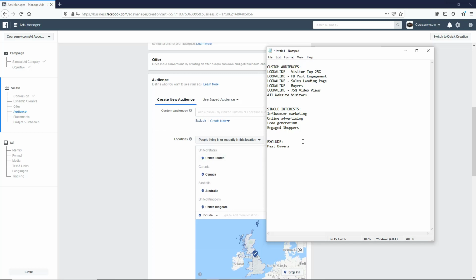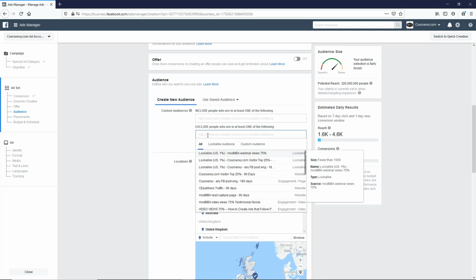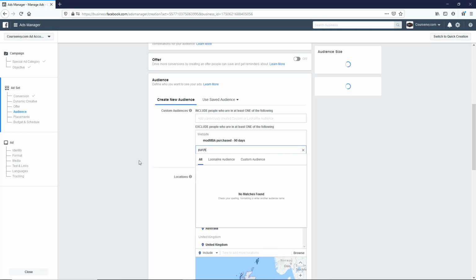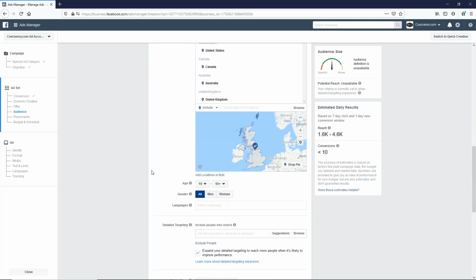And for all these ads I create, I want to make sure to exclude past buyers. I don't want to target an ad at somebody who's already made a purchase. That's wasted ad spend. So make sure to check out our custom audiences lecture to learn how to create all these varying custom audiences and then a lookalike of these audiences. So let's finish creating this ad. Let's just use this first one here. So I want to exclude all past purchases or buyers. So past purchases. Okay. Scroll down.